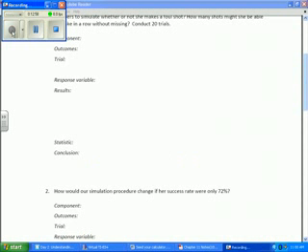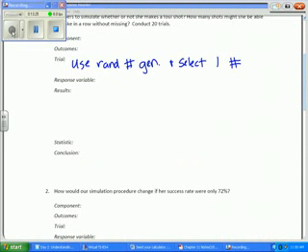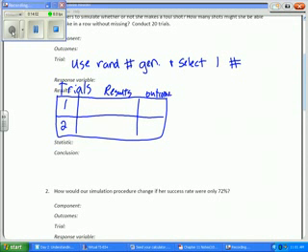Okay, I put something in the wrong place, so just watch this and you may have to draw an arrow. On this word trial, what I really should have done is described what one trial would be representing. And so that would have been: use a random number generator and select one number. That's not tuxedo quality. Okay. But I already boo-booed, and so I'm going back and fixing it. So use a random number generator. That's what I would have put there, and this was fine. And this right here, this would have been where I would have collected my information. That's why there's more space there. So I would have had 1 trial, 2 trials, and then I would have put my results and my outcome that we had previously had. So there was a little bit more space there.